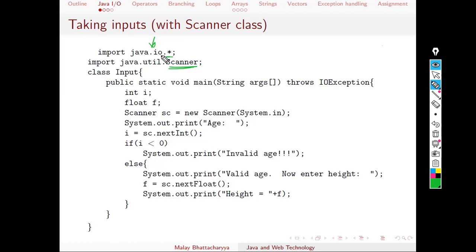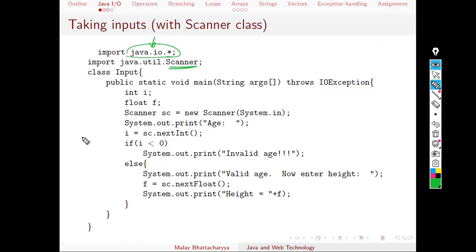So java.util has so many classes, and from those classes we have selected the Scanner class. Whenever we are going to use the Scanner class for taking inputs, we must include this java.util, either star or util.Scanner. I am coming to why we have this IO as well.